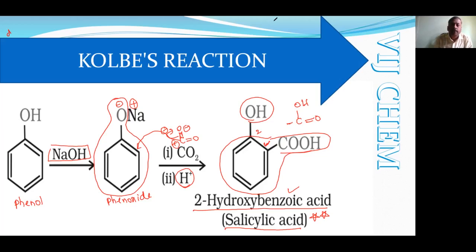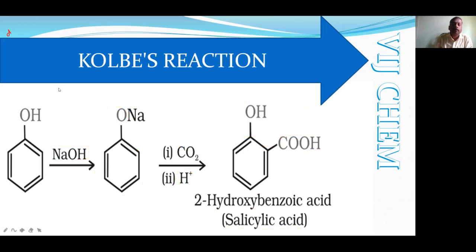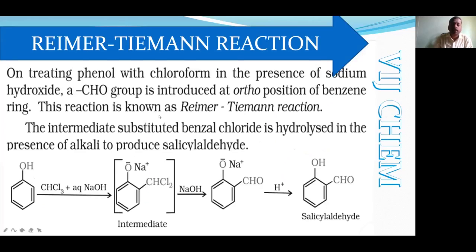At the end of this, you will make a tabular form or summary of all these naming reactions, where you will write the names of the reactions in one column, all reactants in the next column, all reagents in another column, and all products in the other column. I am going to show you the format. We have already done it for haloalkanes and haloarenes, but I will show you again at the last. And a very important topic is the Reimer-Tiemann reaction.